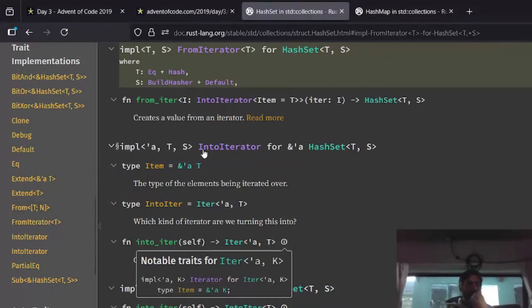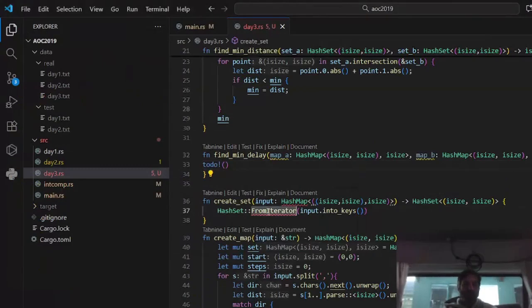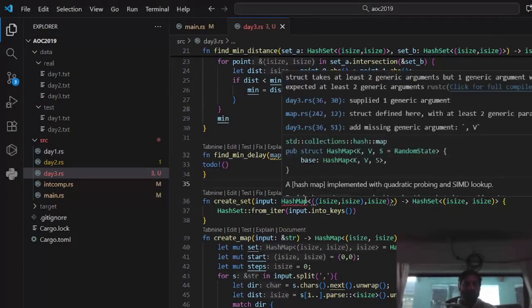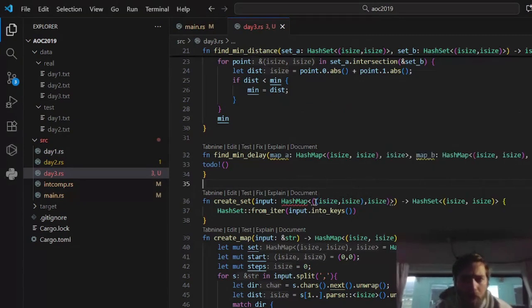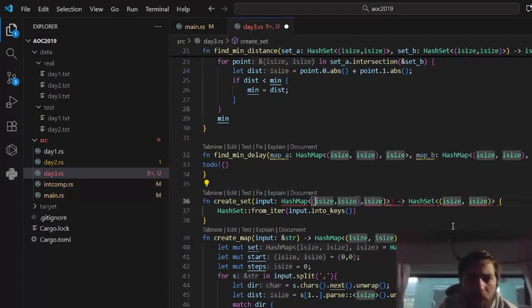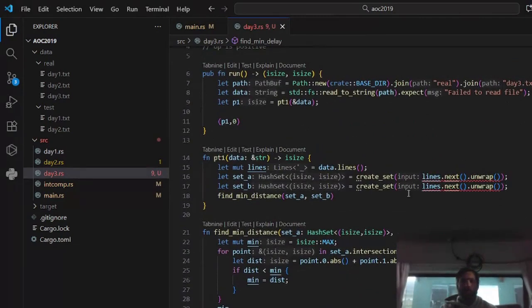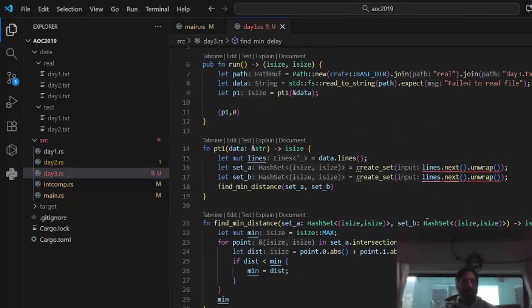Is it just that? It's lowercase from underscore iter. It is a hash map of isize. There we go. We've still got problems up here. Yes, because part 1 is now going to do weird things.